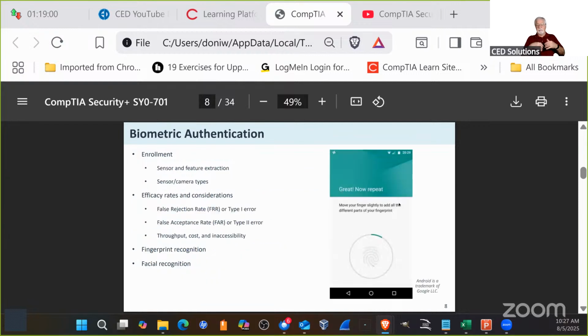Basically paint a predefined geofence area, and it's like, okay, as long as you are within this geofence with your user ID and password, you get to log in. Even with a valid user ID and password, if you're not within that predefined geofence, you don't get to log in. Okay. Biometrics is one thing I was mentioning earlier, that you want to make certain that the authentication factor does not cause any undue delay. And there's some issues with initially setting up biometrics, and that you have to scan everybody.